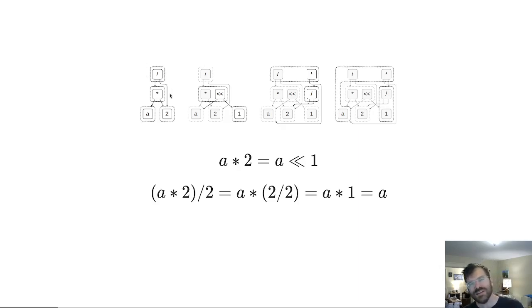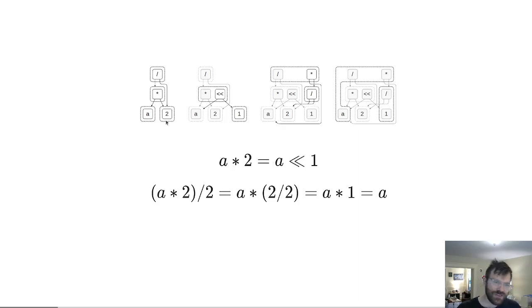And note that unlike a typical term in which the children point down to other nodes, here the E-nodes' child points to this dotted boundary, to the E-class, to an indirection. And this indirection is the thing that enables more sharing between equal terms. When you're traversing down the tree, you have a choice of many equal terms to choose from as you traverse down the tree. And in that way you get compacted behavior in memory.